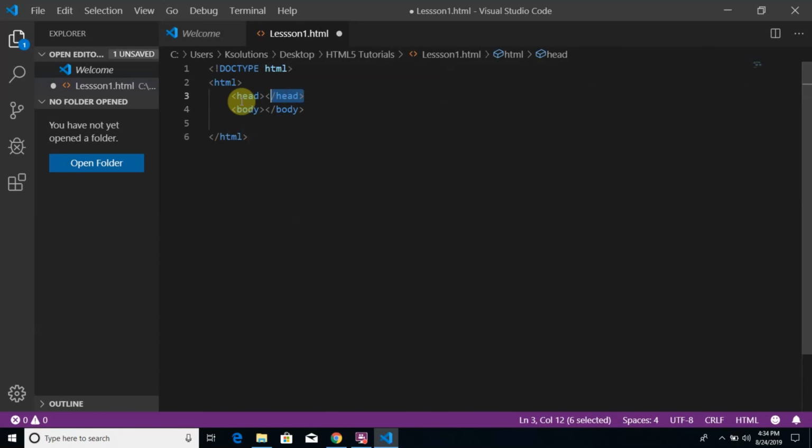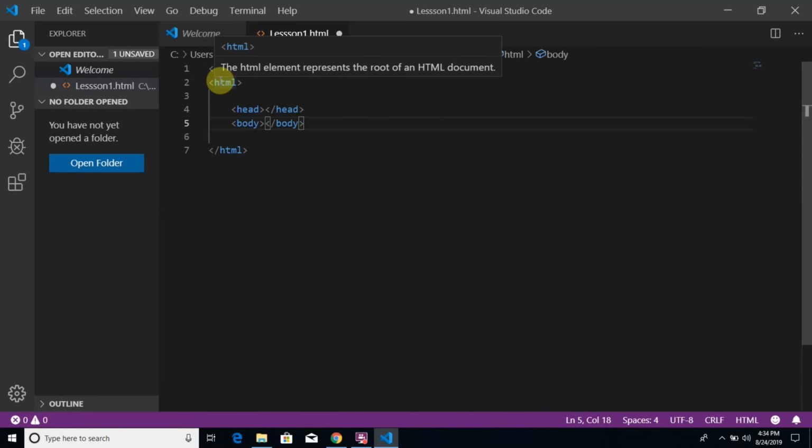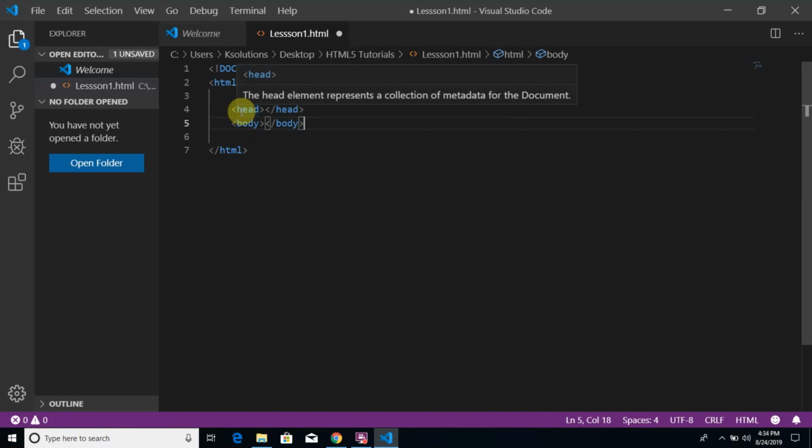So this is the basic HTML structure. Let me give this a space so we can have it. At a very basic level, every single website that you open has this. Go to Google, go to Facebook, just open up their code, which I'm going to be showing you later on. You see every single website has this structure. So when you look at this structure, it's pretty much like your letter.